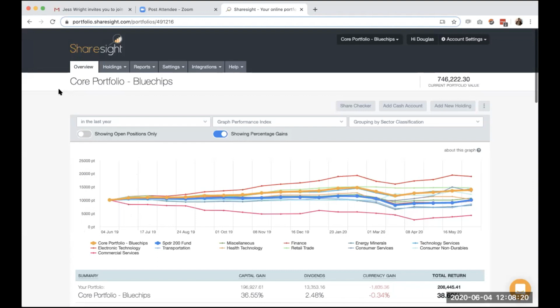tax losses and tax gains as well. I think it should go without saying that this is an Australian-centric example, despite my accent. I'm here in Sydney, and this webinar is intended to highlight the 30 June tax year, which is the Australian financial year. And the account that you're looking at here is an expert plan domiciled in Australia. So it'll have the Australian taxable income, unrealized capital gains, and capital gains tax as well.